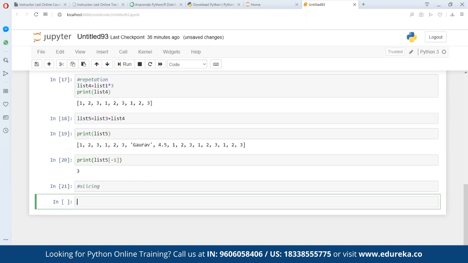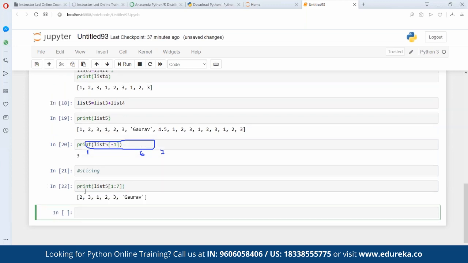For slicing, what we basically do is tell from which element position to which position we want. Let's say I'm interested from here till here. I will say start from index 1, and this is 2, 3, 4, 5, 6. This is having index 6, so I need to write 7, because we always need to write one more than that. So I write list 5, and say from which position it should start, 1, in the square bracket. Then I write a colon, and it should go 1 less than 7. If I print it, you will see we are able to access that particular sublist. So this is slicing.